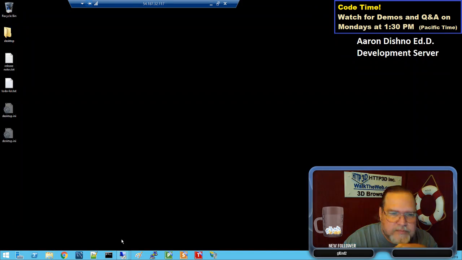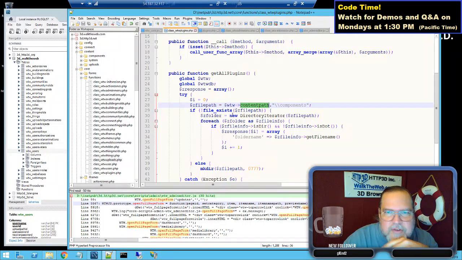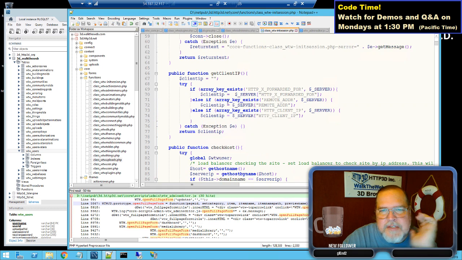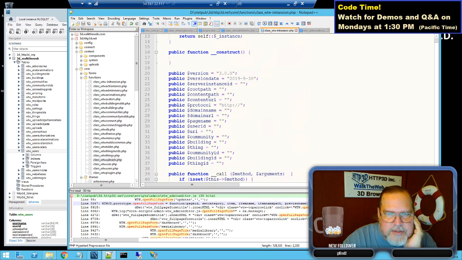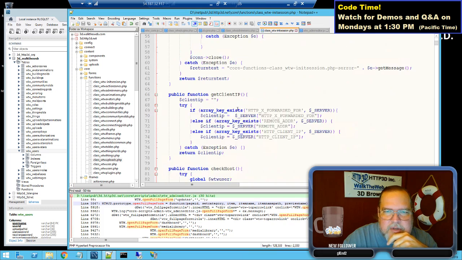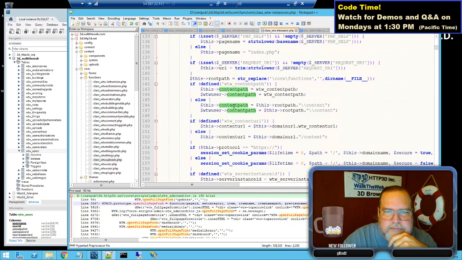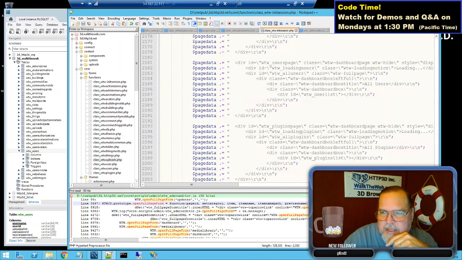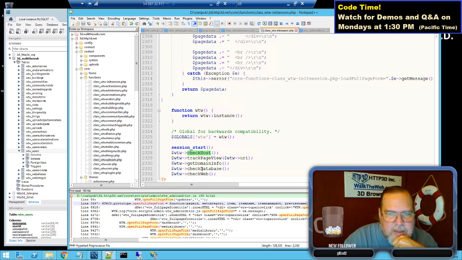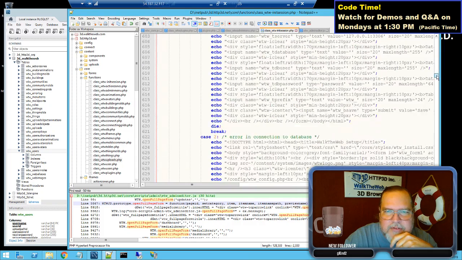Well, actually, let's see what variable content path. We have WalkTheWeb loaded, and this is the error that we're getting. So content path, which is right here, gets loaded right here, which is part of the check host file, which gets loaded first before we ever do check database, which is the file that we put.